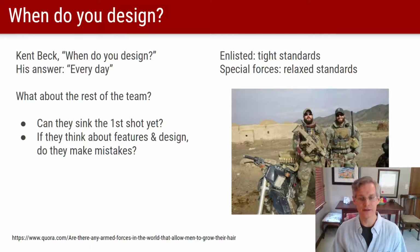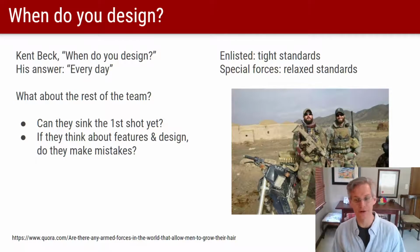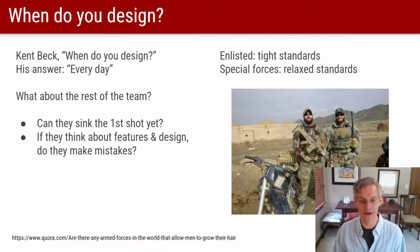In some ways, I think about these processes, the agile processes, as being tailored towards the people that we would consider the special forces in our military. Now, you'll notice these two guys here who have different kinds of weapons on them. Their uniforms look irregular. They've got a lot of facial hair. They've got what look like different colored baseball hats on. This is not your standard, high and tight haircut military soldier. These people have gotten to be so good, they're masters at their game, that we've decided we want to relax the restrictions on them. So in the same way, I view XP as a great process for if you've gotten to this level. It is the way to unlock your potential.